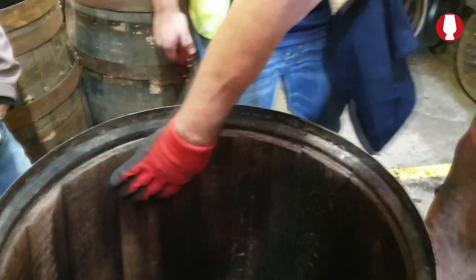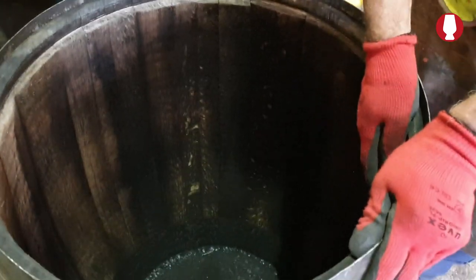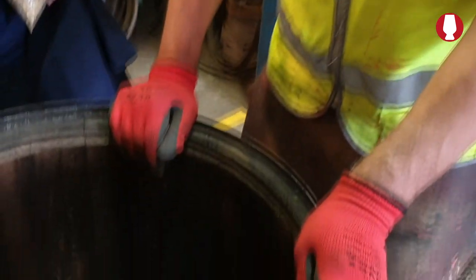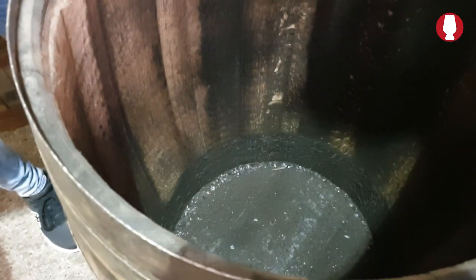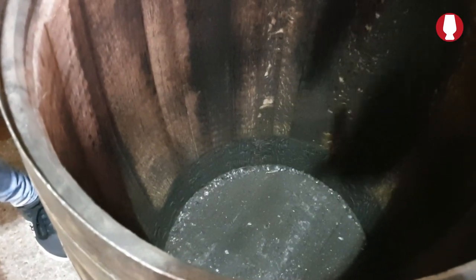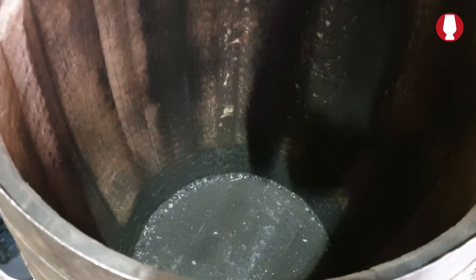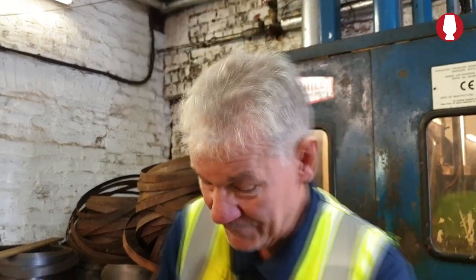So what it's done is took all the charcoal off it, it's gave it a nice even coat right round about it. So whenever you put the charcoal back on, it's going to be evenly coated. It's not going to be thin and thick. It's all going to be the same weight. The end is still in it when we rechar it, and at the bottom you can see the small distance. The reason they've got a small distance on it is, when the flame goes in there to burn it, it starts burning from 3 or 4 inches from the bottom, and it works its way up to the top. So by the time it comes to the top, it'll be evenly coated. Right, I'll show you it burning.